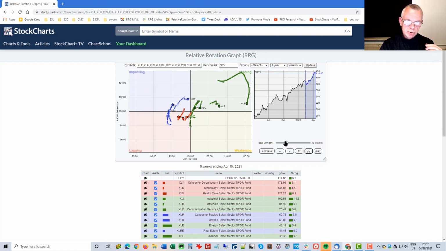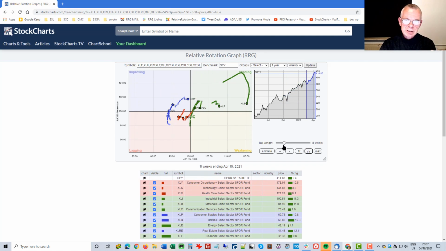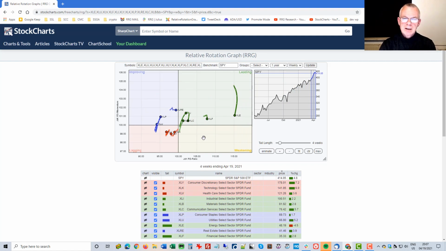It does not change anything in where the observations are. So that's important to keep in mind, that changing the tail length is only cosmetic in nature, and it doesn't change anything in the interpretation. It doesn't change anything in where these observations are positioned. What I try to tell people often is that the tail length should be balanced between the number of observations on your screen. You should balance the number of symbols with the tail length. And let me explain this.